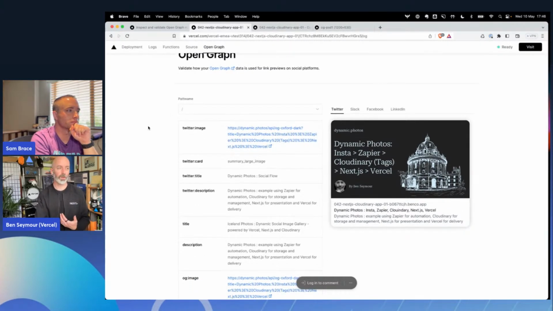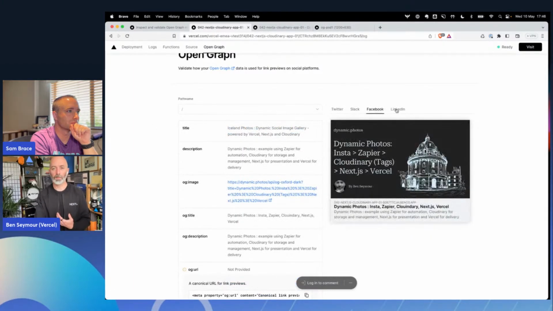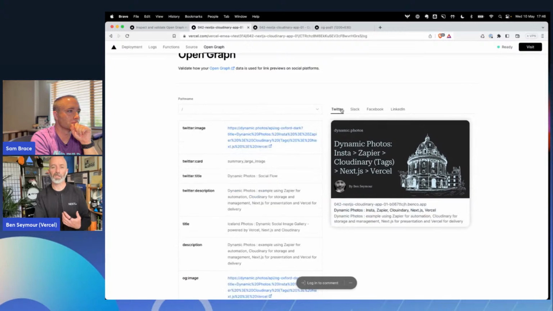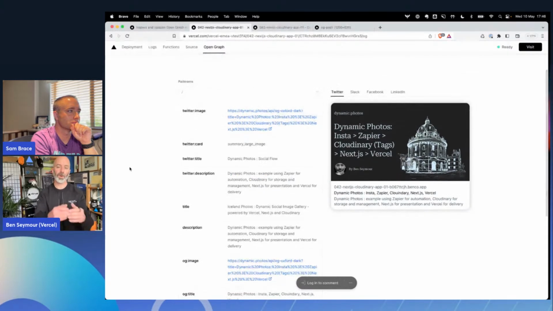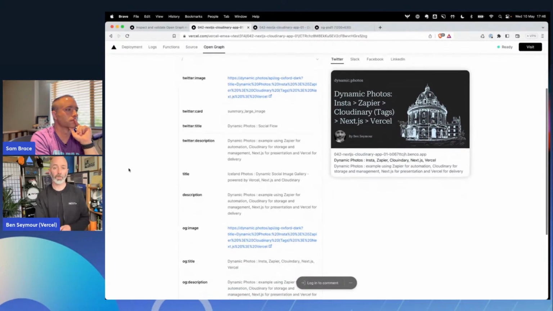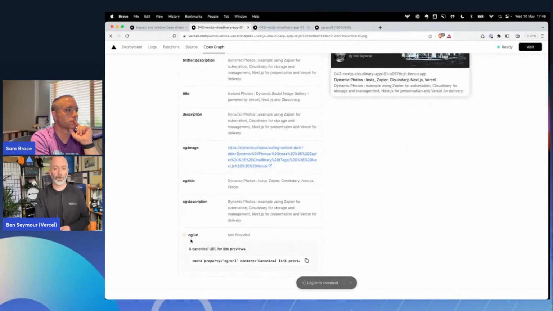So it's all well and good us thinking it's good, but being able to see what it looks like on Slack or on Facebook or LinkedIn, I think it's immensely powerful. It also gives more of a breakdown for more of the aspects within the Open Graph protocol. And it also very helpfully tells us when we've maybe forgotten something. So in this case, I forgot to put the URL reference to the canonical link into it. So I think it's a great way of verifying that what is about to go out the door is what we hope it's going to be.